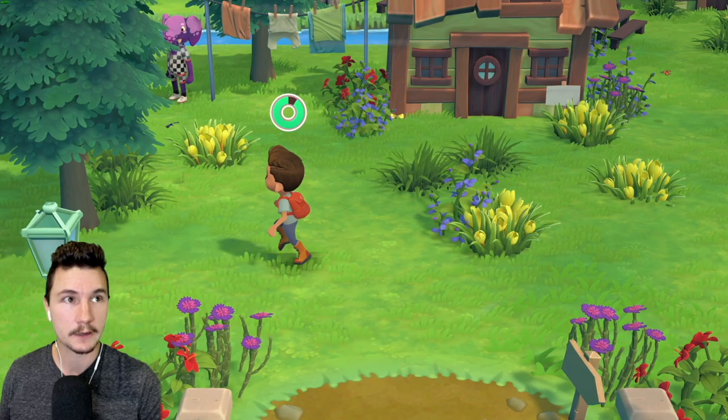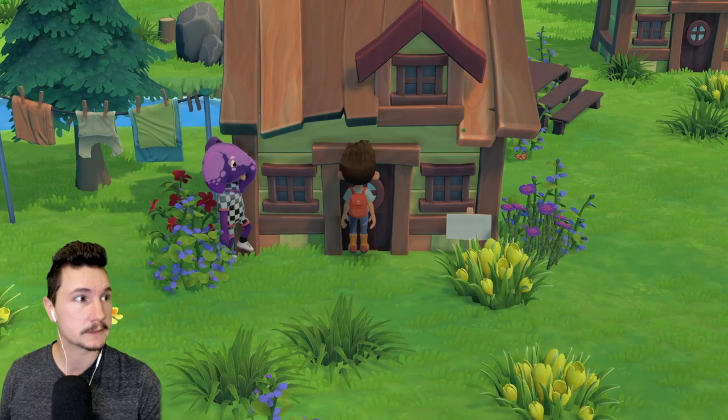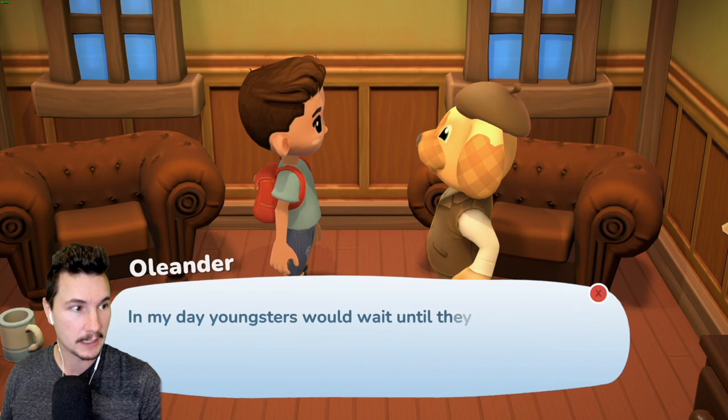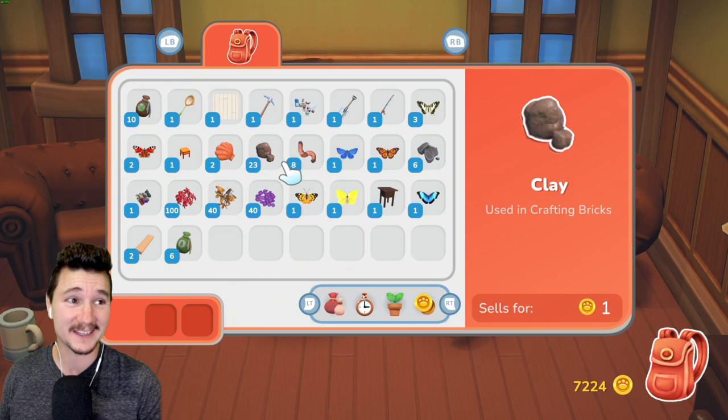Oleander, maybe he's at home. Let's see if he's home. Nope, he's not home. Oh, yes he was. He was hiding. Okay, let's see if we can complete his quest. Hey, buddy. Yes, yes. Hello, you two. Grumbles. In my day, youngsters would wait until they were spoken to. Made it. There we go. I hope he likes it. He did not like the last one.